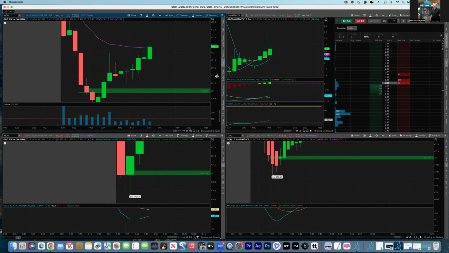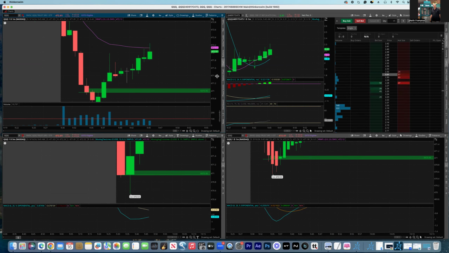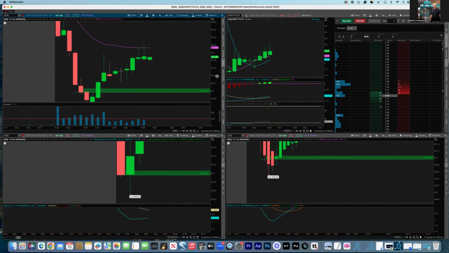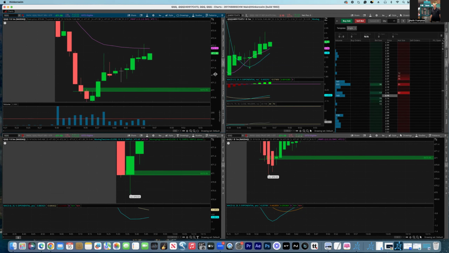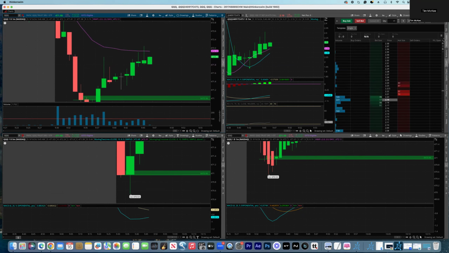All right, I'm out of that. Got 22 cents on there. Nice. I will try to get back in it if it gets across VWAP here, which means I will go back to the 471 on the call side. If this does cross VWAP and stays across, that's the key, of course, is to stay across VWAP.